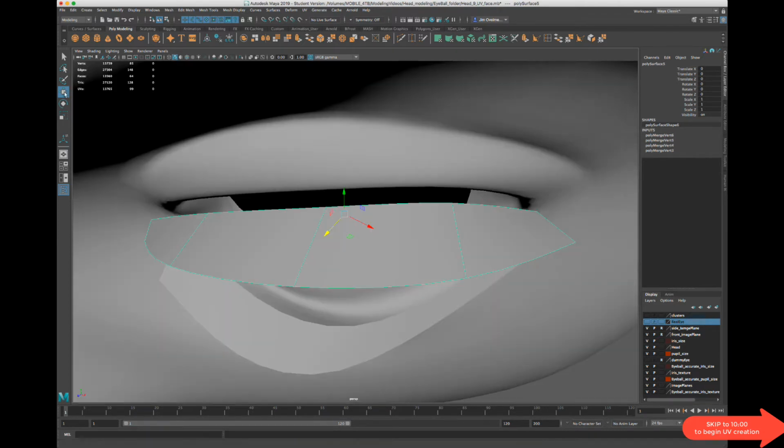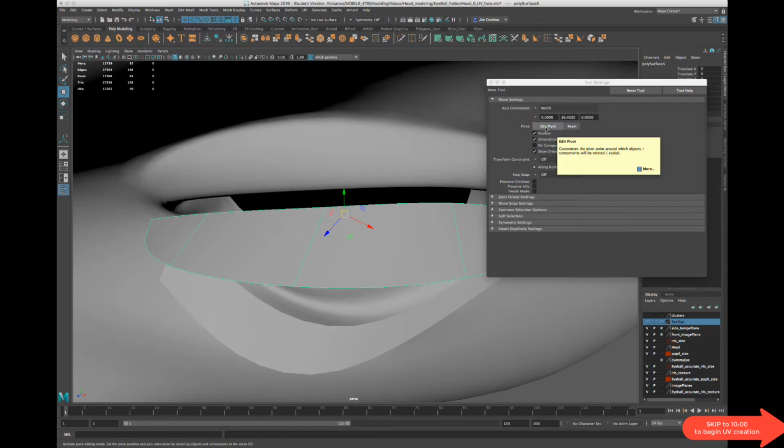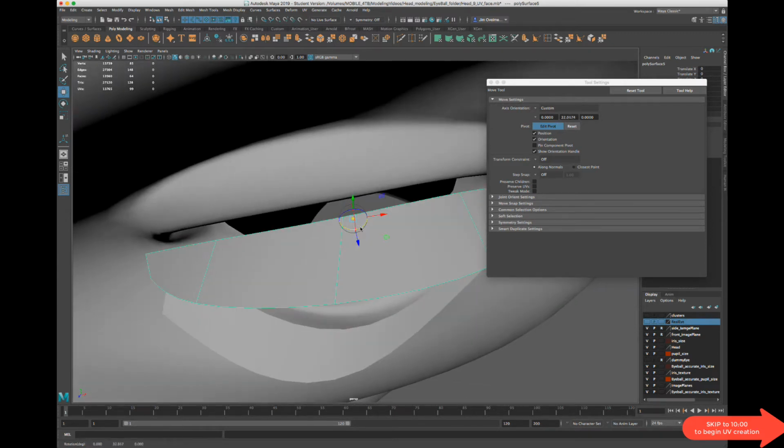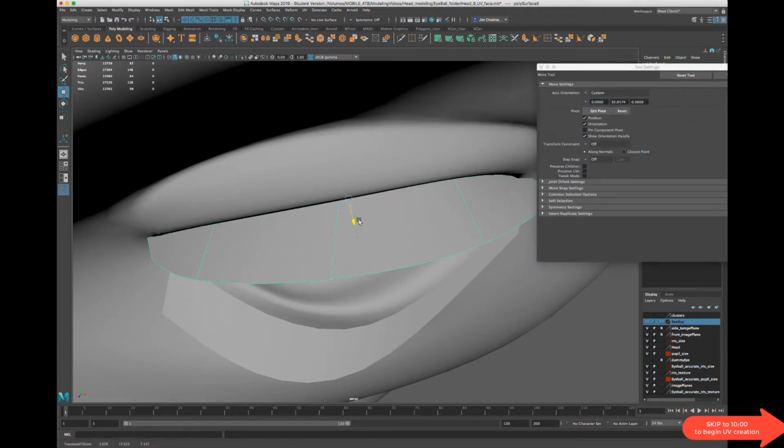Then, again, just a little reminder, you can double click on the move tool. You can change the axis orientation from objects, and that can change the manipulator orientation. I'm going to set it back to world, and also to show you, you can hit Edit Pivot. You click Edit Pivot and you can change any of the way the pivot is facing. For delicate modeling, you might have to change that because it's not moving right. It's just a very convenient thing to do. It's similar to hitting the Home key or Insert key to change the position of the pivot. This lets you rotate it right here in the move tool settings. Okay, and then just clicking off Edit Pivot, you can move it straight back just like you like it.